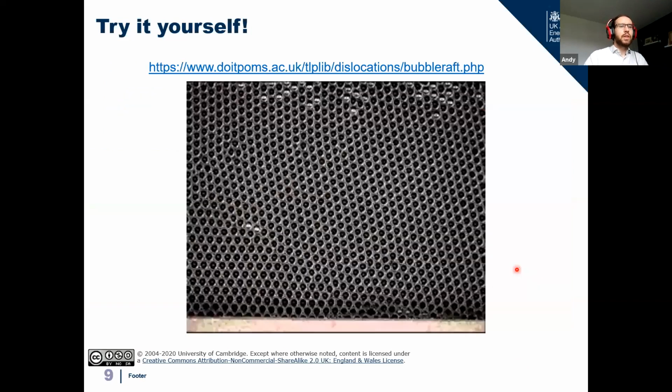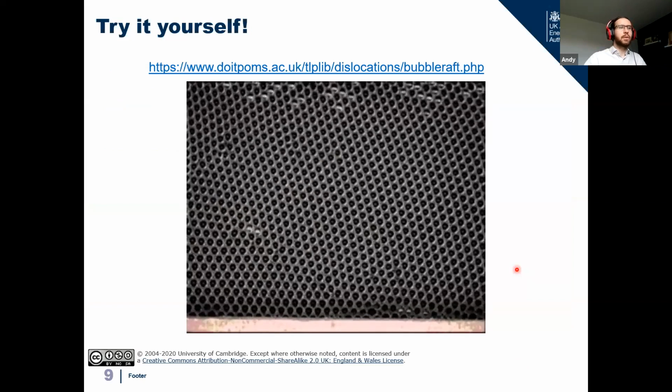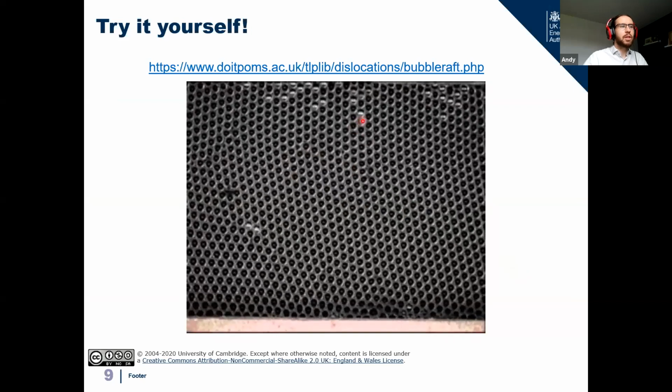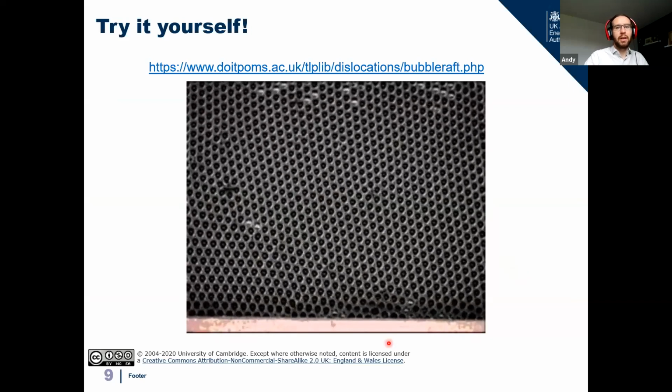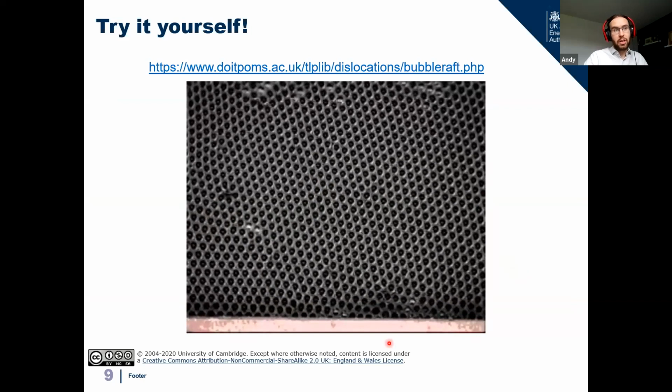So we can see this in a video. If you take your bubble lattice and you move one of the sides backwards and forwards, you can actually see these dislocations popping in and zipping around inside your bubble lattice. This is very similar to the process that happens within a real crystal on the atomic scale. Obviously this is just two-dimensional, so it's not entirely correct. In 3D, these dislocations tend to extend out of your screen, so you have a line of these extra atoms.